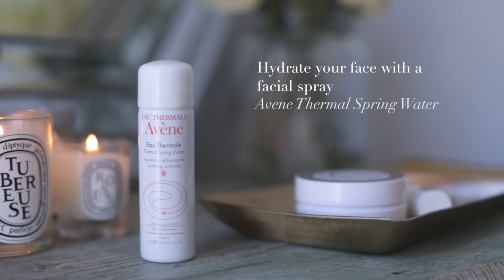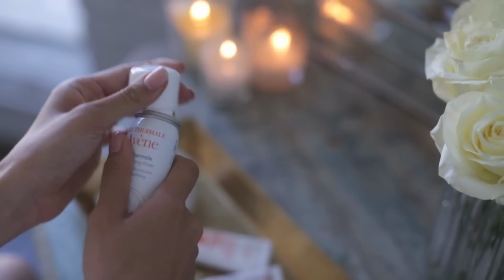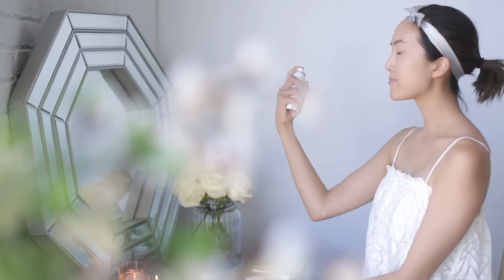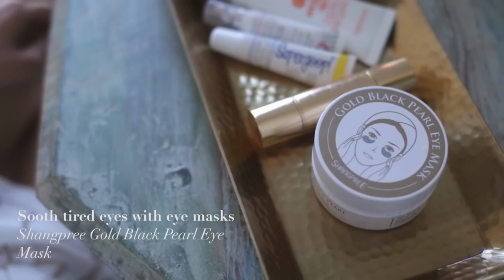I usually always start off my skin regime with a nice refreshing facial spray. You can always make your own, but if you simply don't have the time to, just throw a face mist that you currently love in the fridge before you go to bed. Look for a spray that is hydrating and includes skin-soothing ingredients that your skin will drink up. This is the foundation to my morning skin routine. It's always good to build on top of hydrated skin.